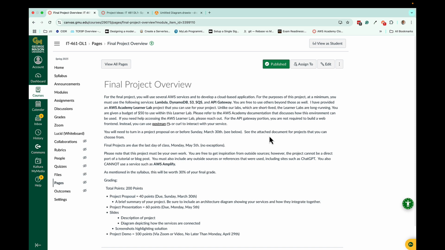All right. The second part of this is that we are going to be using something called AWS Academy Learner Lab. What this allows us to do is use AWS without requiring that we sign up for a true AWS account, because when you do that, you have to give them a credit card. So this is really an educational site, and AWS Academy Learner Lab is just a way for us to get into AWS without having to purchase or sign up for an official account.